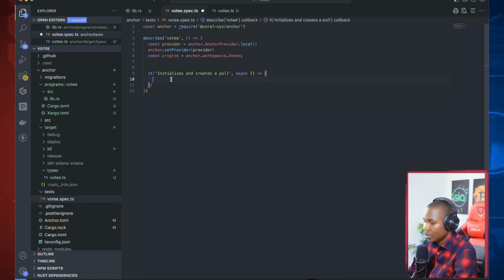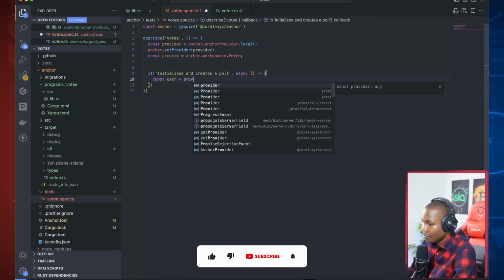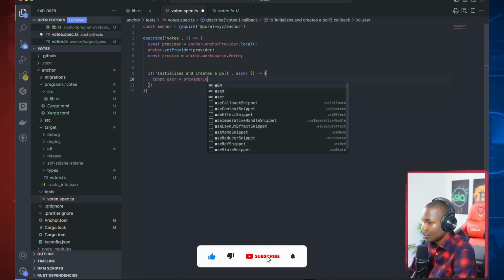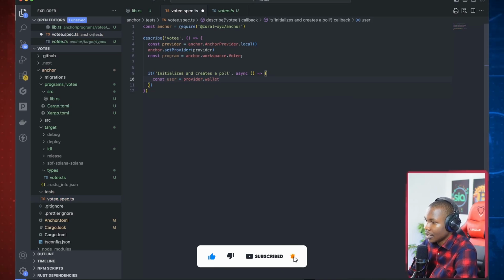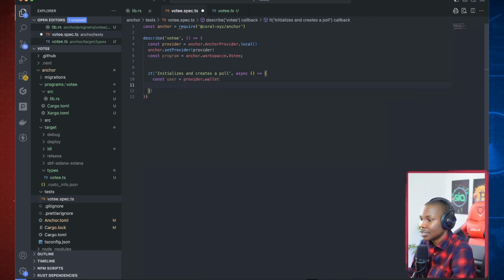The first thing you want to do is say const user is going to be this provider dot wallet. That will give us the address, the local wallet address for interacting. You need a user for you to be able to initialize or create a poll, create a vote, create a candidate, all of those things. So you need a signer. So that is your signer right there.